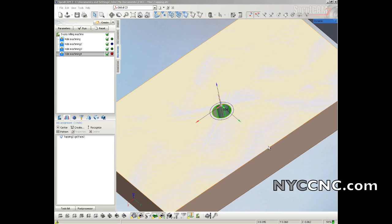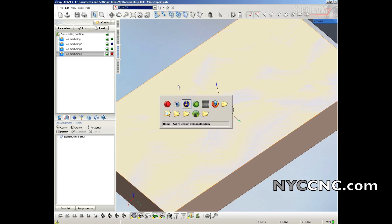Let's start making some chips here. This is actually a pretty exciting episode. We are going to use LibreCAD and SprutCAM and the Tormach compression tapping head to tap a hole. So let's hop over to LibreCAD.